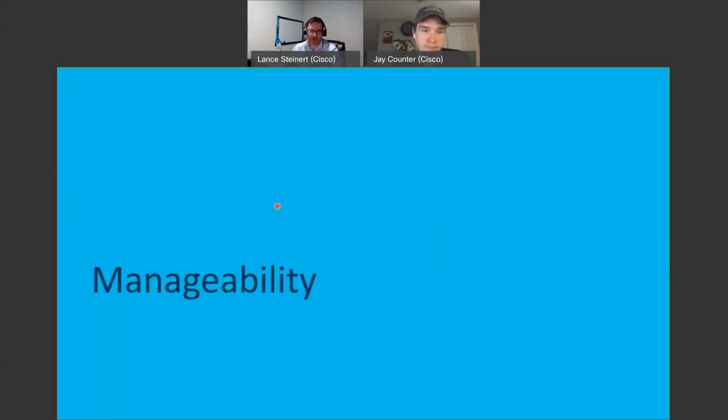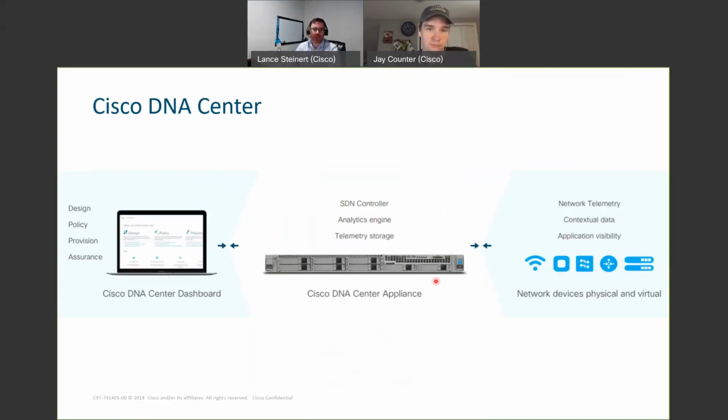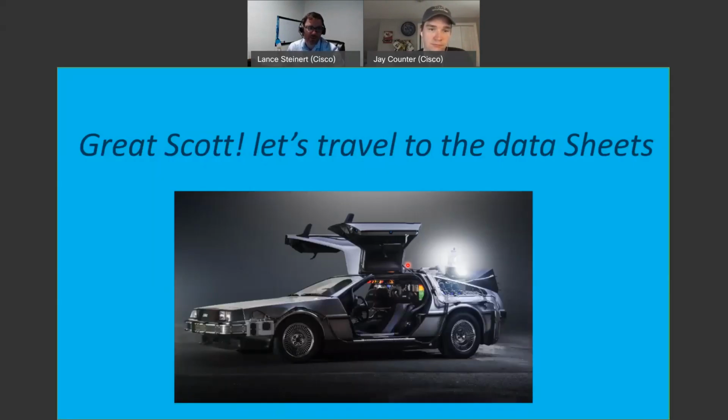And then what I wanted to show here is manageability. If you wanted to use the embedded GUI that Jay talked about, we did upgrade it to give it a better user experience to be able to see what's going on there. You can access it that way, or you can use our DNA Center to be able to use the features that you get with the license on it. That gives you the ability to do software-defined access, to see the assurance data, to put it in inventory, to be able to put gold images. So I think one of these days we'll do a DNA Center session talking about some of the features for it, but you can manage the 9300 even without it, with either the GUI, SSH, Prime, whatever you're used to. It's just a lot of ways to be able to take control of that.